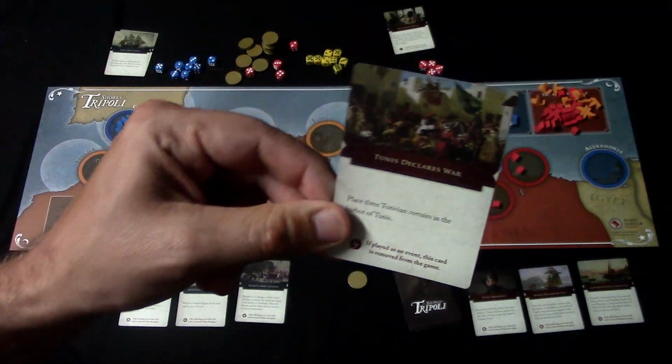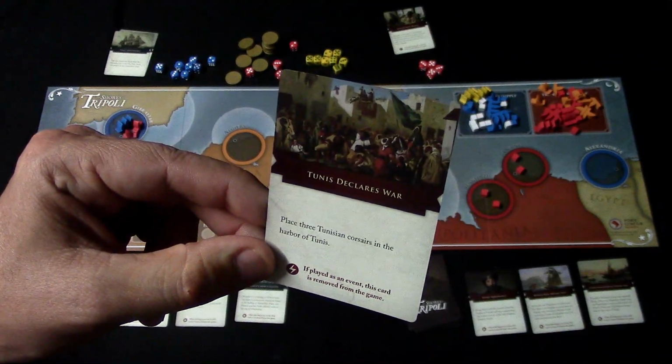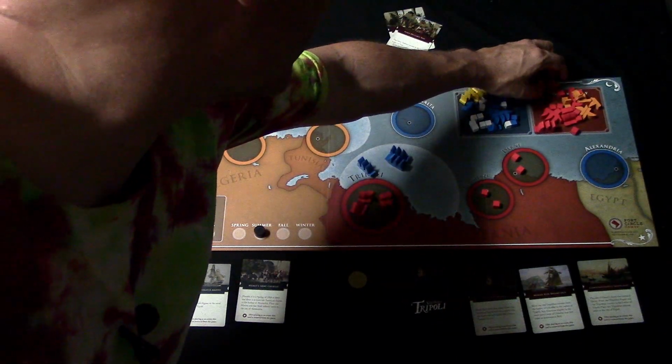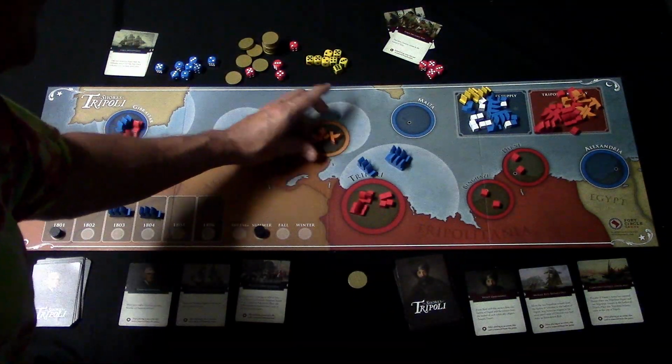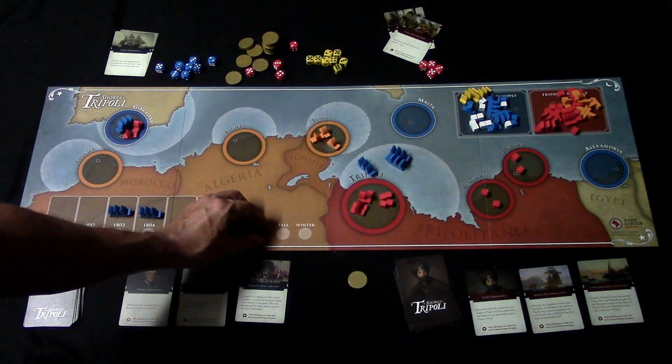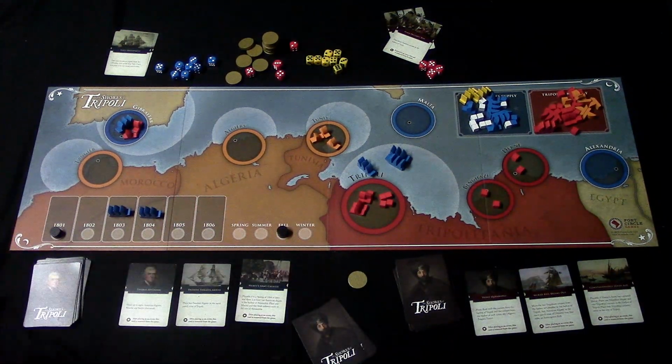So let's say Tripoli decides to play this one, place 3 Tunisian Corsairs in the harbor of Tunis. So they'll go ahead and play this one and follow that, and they're going to simply place these Corsairs over here in Tunis, and that again is going to end their turn. So now we move on to fall.